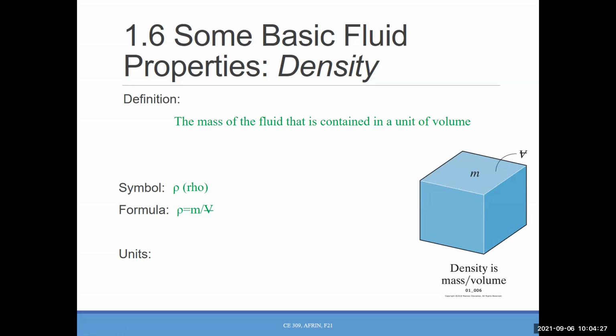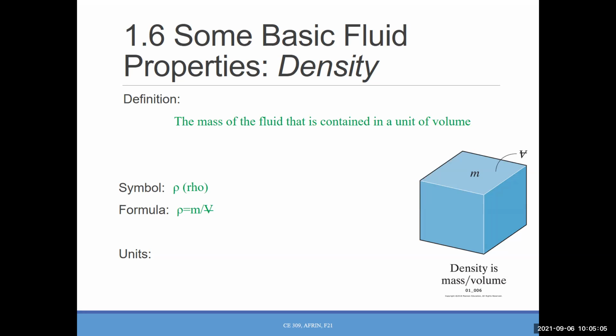Okay. Now, since we know the equation, can you tell me what will be the unit or units for density? Will we have multiple units or just one fixed unit for density? What do you think? Why should you have multiple units? I think the correct answer should be, since we are using multiple unit systems, right? We are already using 2 different unit systems. One is FPS, one is SI.